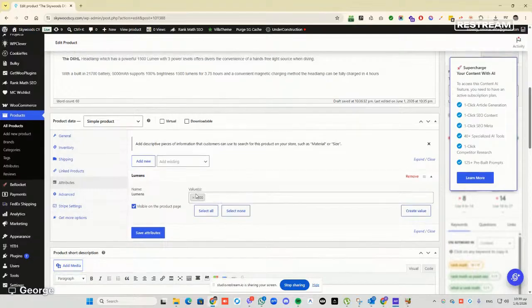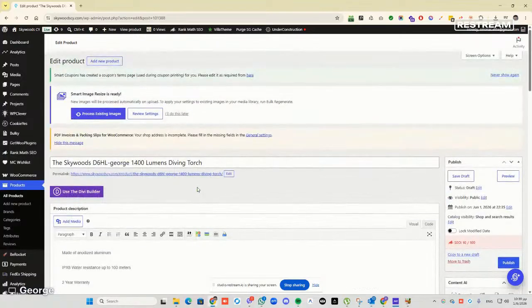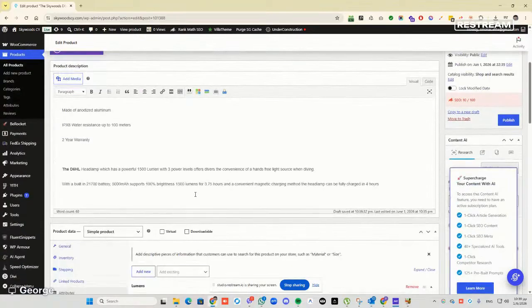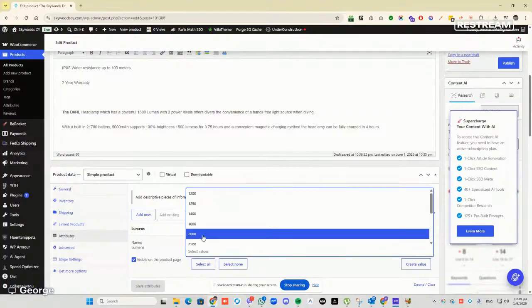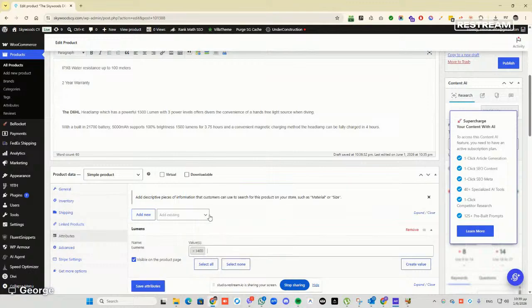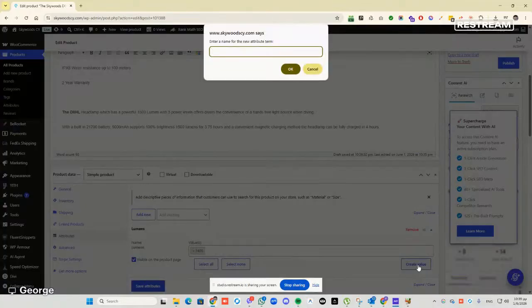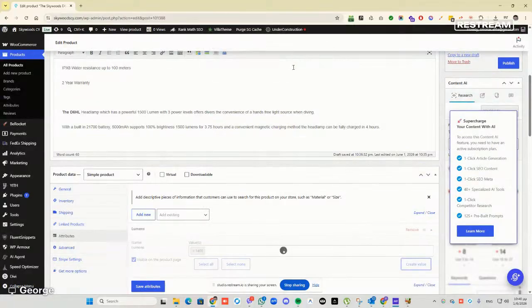Now, if this wasn't a 12,000 torch and it was something else, it says 14,000, I guess. So I could probably go X, and I might find a 14,000 already in here. As you can see, there is a 14,000, but if there wasn't one, you could also create a new value for new lumens that I might not have added anyway. So I click new value, and I put 6,000. Obviously, I'm not going to actually use the value, but I'm just showing you how to add a new value, 6,000 lumen.